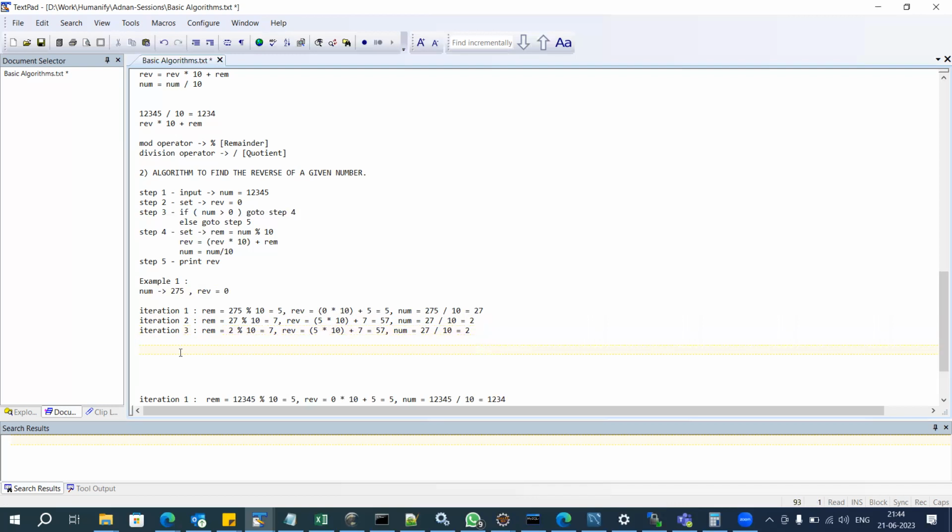A minus B into floor value of A divided by B. A is 2, B is 10. So what is the value of floor of 2 by 10? 2 divided by 10.